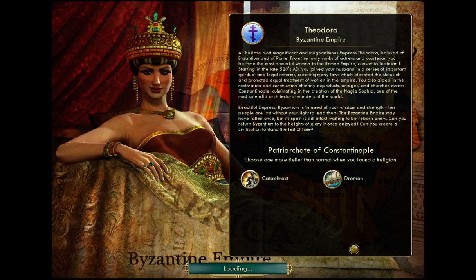All hail, Theodora, most magnificent Empress of the Byzantine Empire, beloved of Rome. From the lowly ranks of actress and courtesan, named the most powerful woman in the Roman Empire, consort to Justinian I.